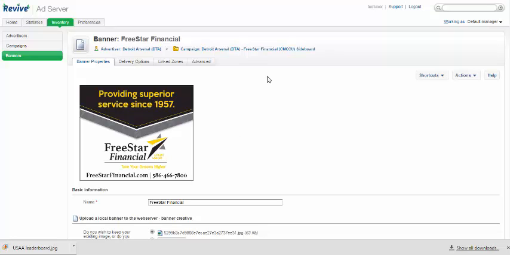That concludes this session on how to set up your advertisements on the Enterprise Web. We encourage you to view other training sessions about the Enterprise Web. And specifically, there is a session about the Statistics tab on the Revive server. This will provide you with information that you can send on to your advertisers.